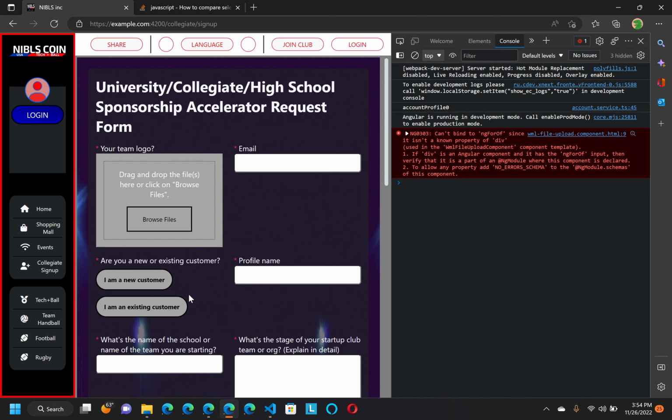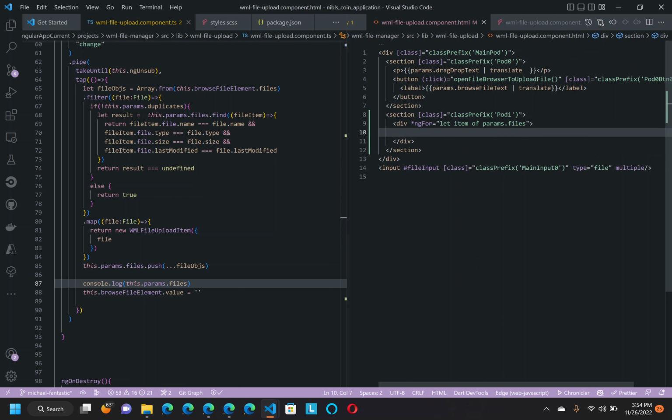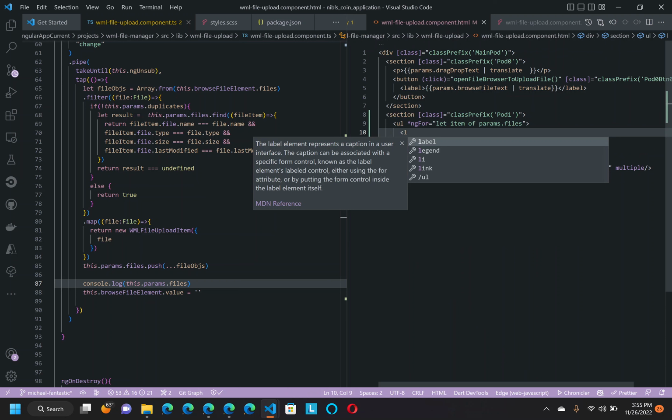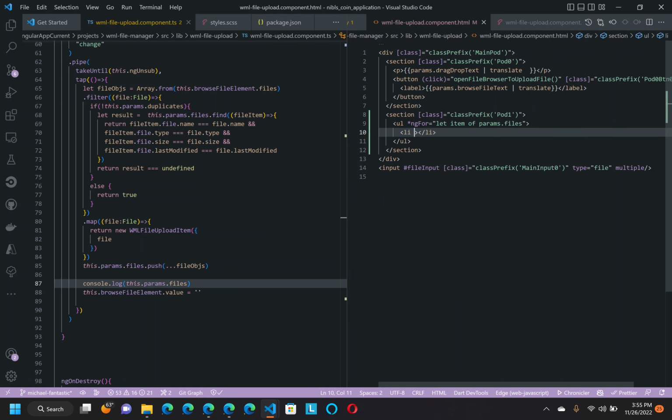And then basically I want to provide a set of options, but first let's try to see the name. So thinking about accessibility a little bit, let's use an unordered list. Since it's going to be an unordered list, I'm going to say list item. All right, so thinking about this, I think this display should be flex on this list item.